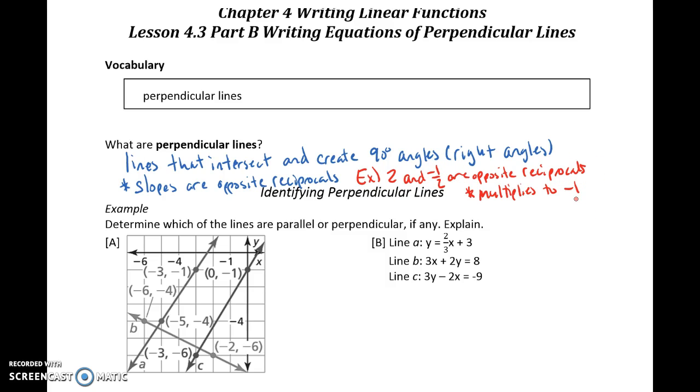All right? So if we take a look at the first example, I want you to figure out if the lines are parallel or perpendicular and explain how you know. And remember, what do we know about parallel lines? Well, they have the same slope. Perpendicular, again, are opposite reciprocals. So what's really important is we need to look for what kind of slopes we have and then compare. Are they the same? Are they different? And if they're different, are they in particular opposite reciprocals? Remember, if they have the same slope, we also need to double check that the y-intercepts are different.